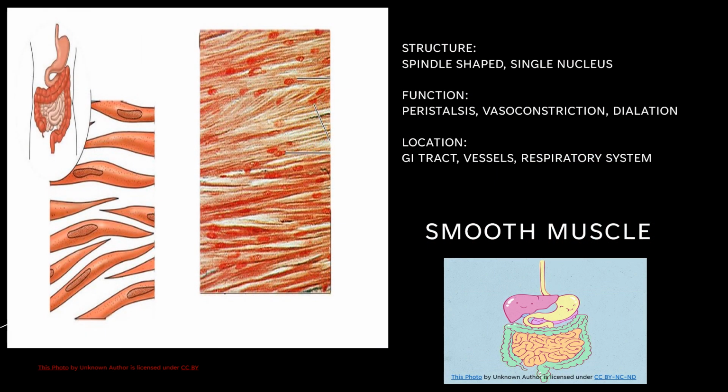Okay, our smooth muscle also has multiple functions in our body. It is helpful in the regulation of blood flow through our body. It helps get food through our gastrointestinal tract, and it also works in our reproductive tract to aid in things like uterine contraction for childbirth. But even before that, it helps with the movement of sperm and egg to their meetup location. Smooth muscle also plays a big role in our lungs and urinary systems. So as you can see, it has a more spindly shape with a single nucleus, and this picture is referencing smooth muscle of the intestinal tract.